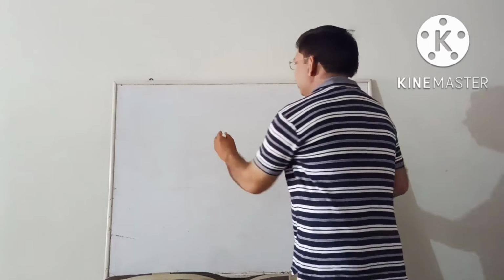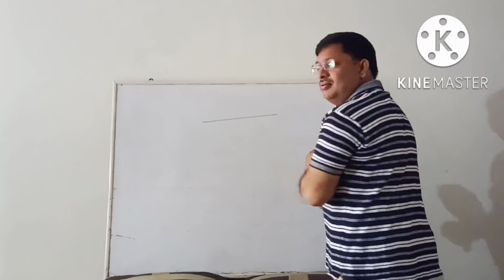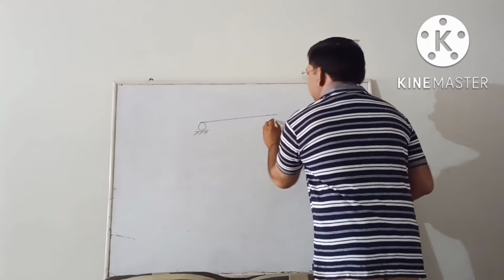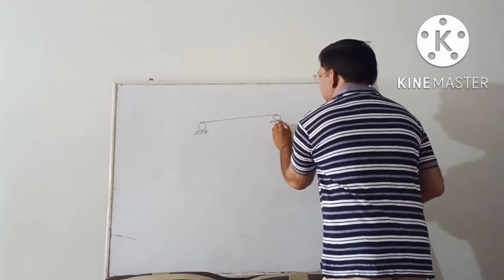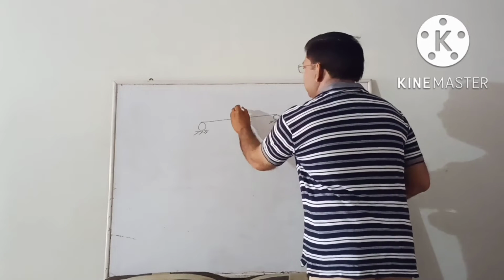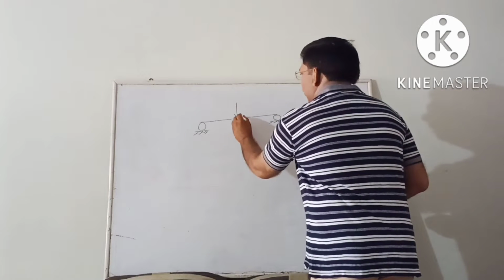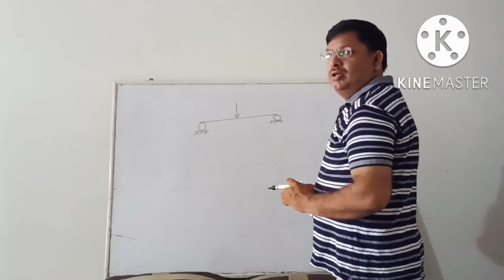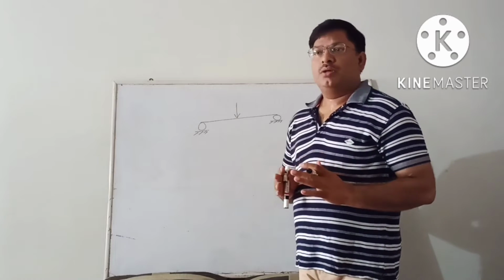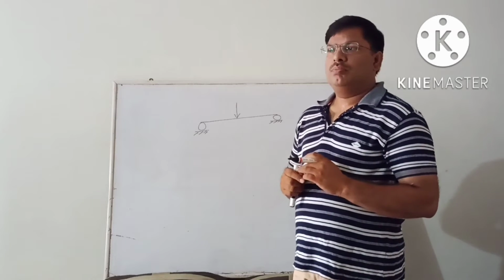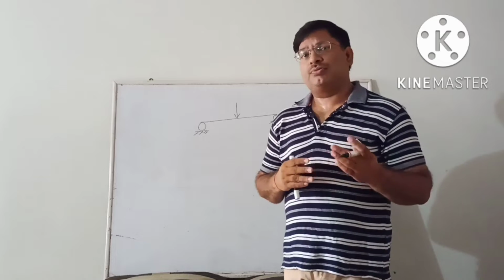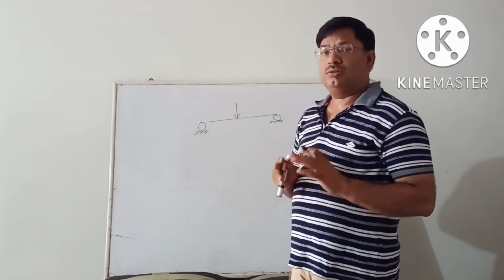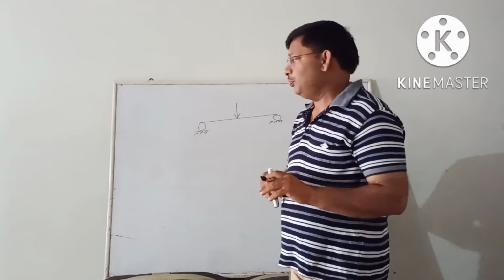You can see in the diagram, this is a beam and it is supported at these ends. This is one end and this is second end, and the use of beam is to bear the load. Whatever load acts on the beam, that load is borne by this beam. So this is beam. Now before going to the types of beams, we must know what are the various types of supports. So there are total 4 types of support.